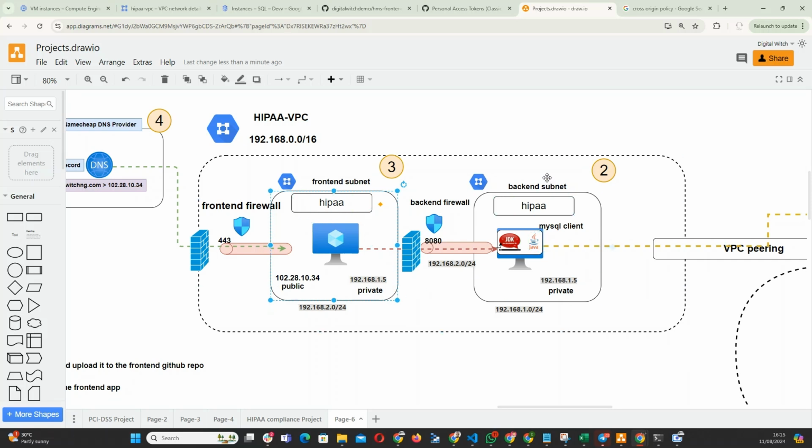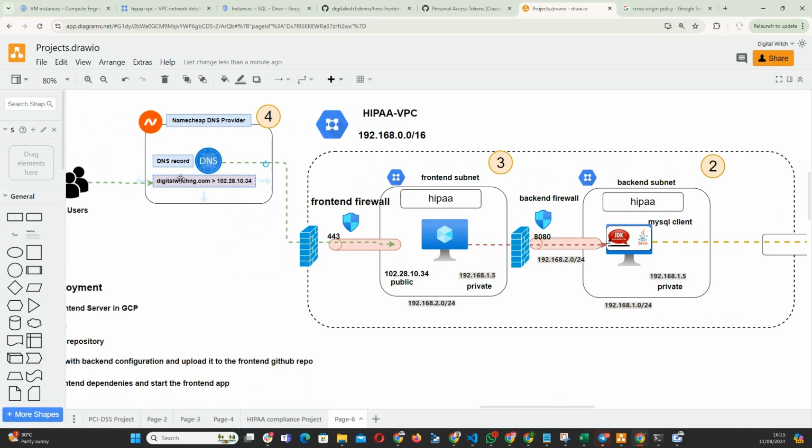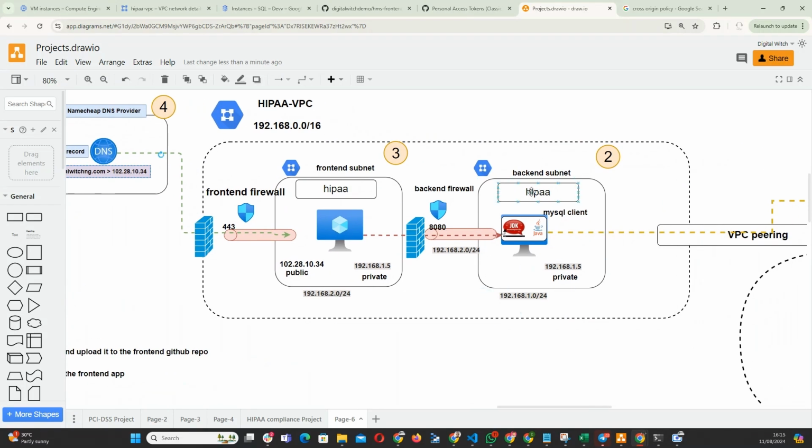But before we do this cross origin policy on the backend, we must have set up everything on the front end and have the public IP address or the domain URL of the front end. Then we can use that with the port number to configure the cross origin policy on the back end.